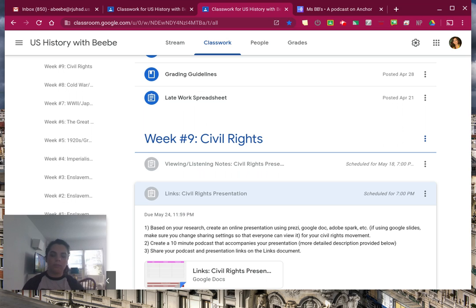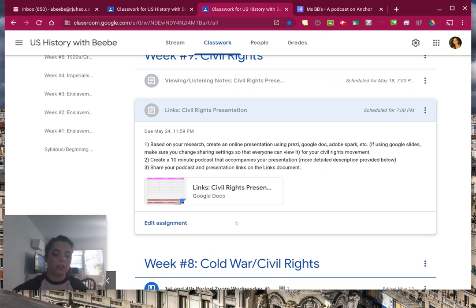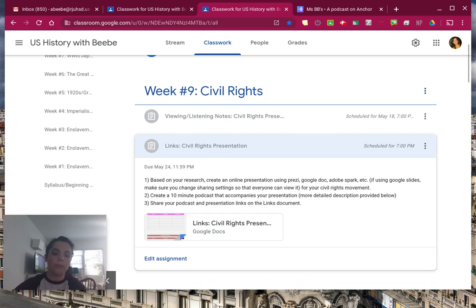I have some directions for it. You need to have lots of pictures. You can include a no longer than 3-minute video on your topic. Of course, talk about the leaders and include an artifact. So an artifact, of course, is an object. That could be a poster. It could be a button. It could be somebody's special belonging that a leader had, something that you feel is really useful to look at for your movement.